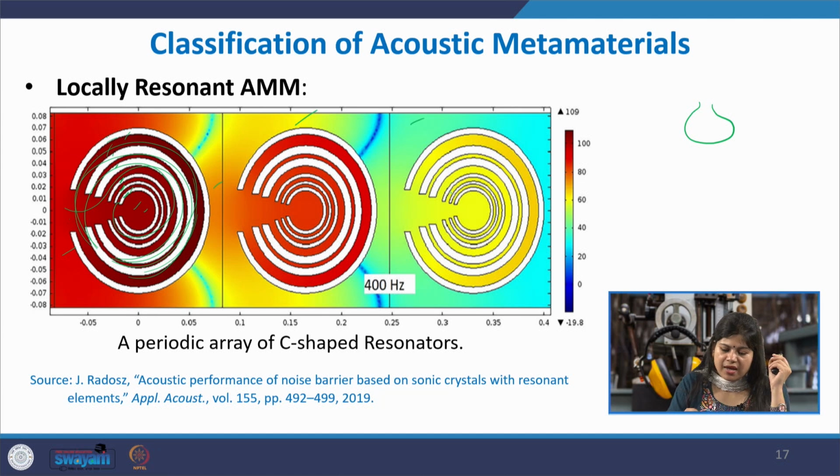So, this happens for all such resonating elements. The sound wave was incident here. Much of the energy of the sound wave got trapped in the first resonating element, and the remaining low pressure wave then passed. Then again some bit of its energy got trapped into this element, and the remaining more dissipated energy then passed, and then it encountered another resonating element, and its energy got trapped within that element, and here you observe higher pressure, and at the end of it you had a much lower pressure.